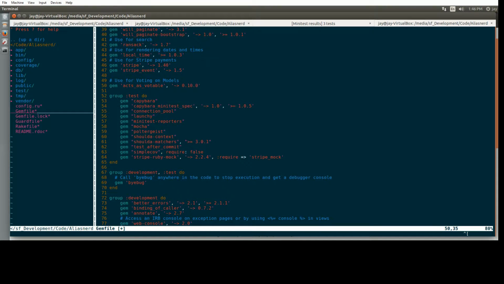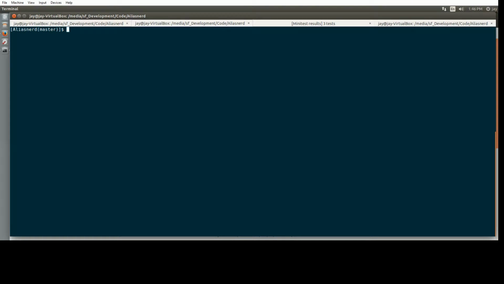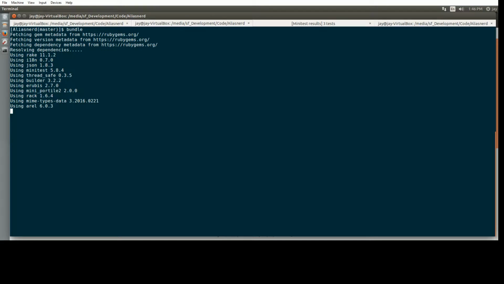And acts as votable, good, save that, and we can run bundle. That should default to bundle install, which I think it is doing. Yep. Okay.